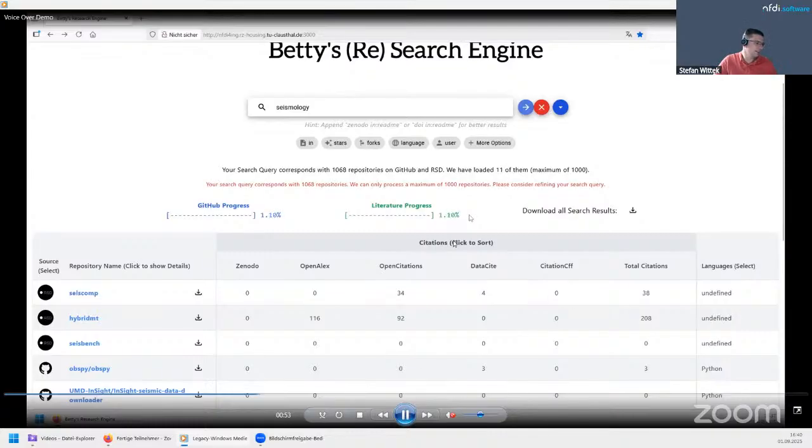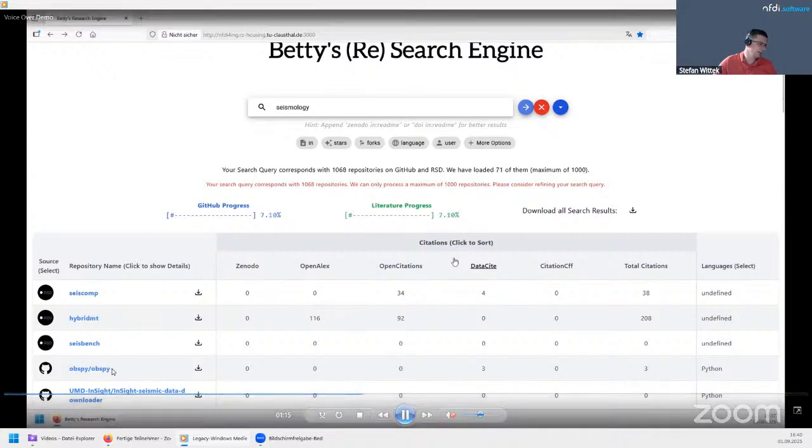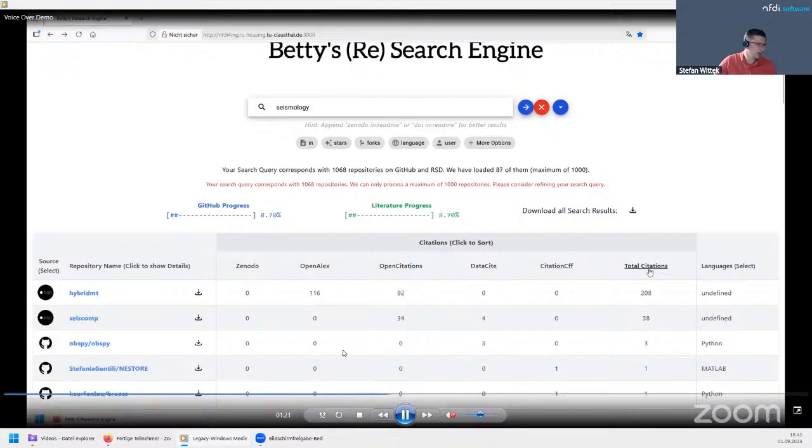The result is a list which contains both software that is already listed, like this hybrid MT, which is cited over 200 times, together with software that we just found on the fly, in this case on GitHub. For example, like this ObsPy, which is actually quite relevant for seismology.